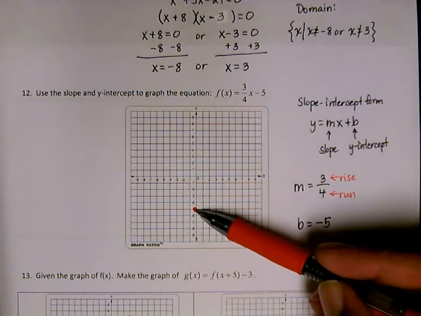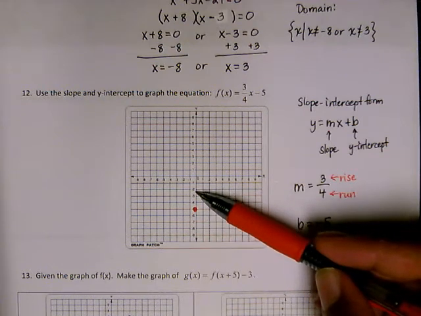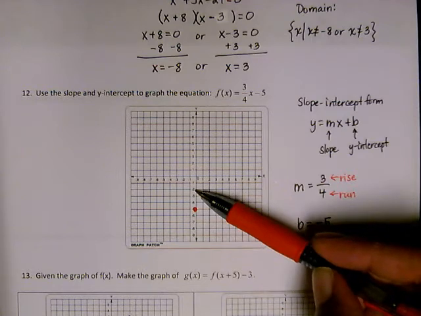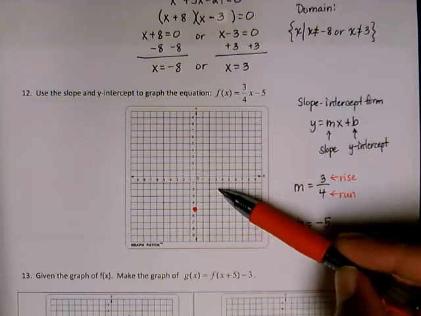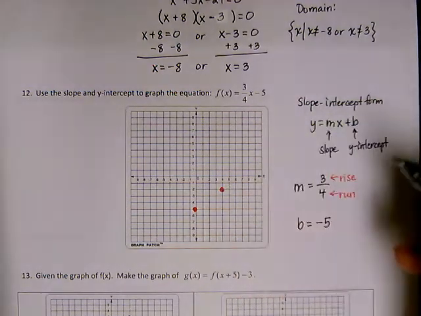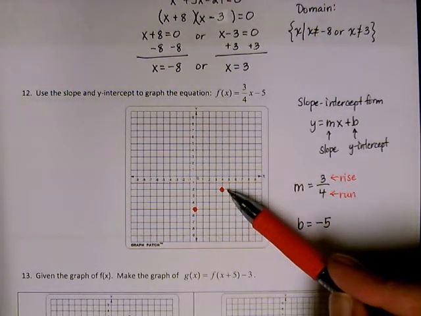So starting from the y-intercept of -5, the rise is 3, so that tells me how many places I need to go up or down from the y-intercept. In this case, it's 3, so I'm going to go up 3 units from the y-intercept. I'm going up 1, 2, 3. The run tells me how many places I need to go either to the left or to the right. The run in this case is 4, so I'm going to go to the right 1, 2, 3, 4. And this is where my second point will be, right here. So using rise over run, I rise up 3 and to the right 4.